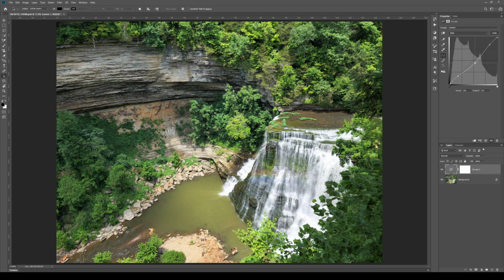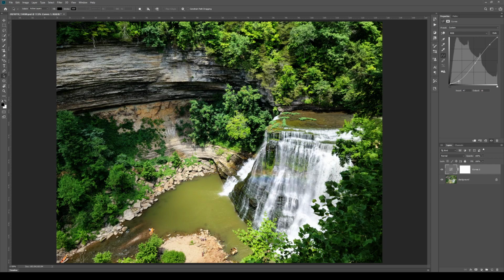I'm going to end up using some combination of both, and I'm just going to increase the contrast on this picture right now, just to give you a better idea of what you can do. So there is the picture with the contrast adjusted. This is a lot more contrasty, a lot more moody, and just generally darker.